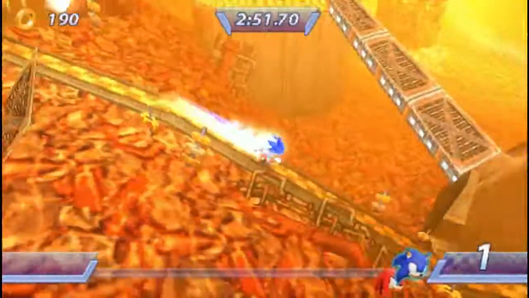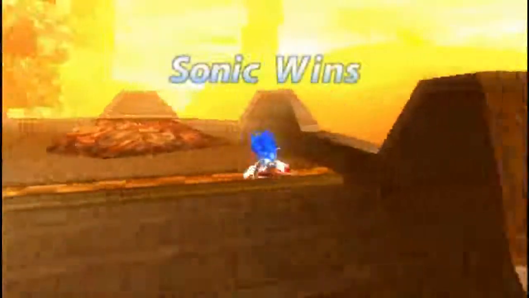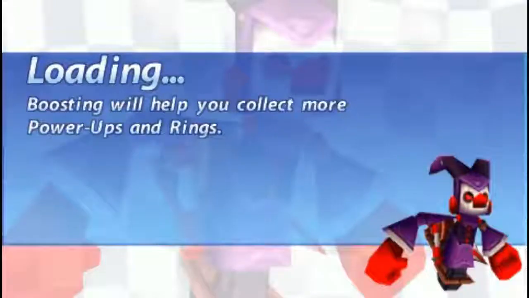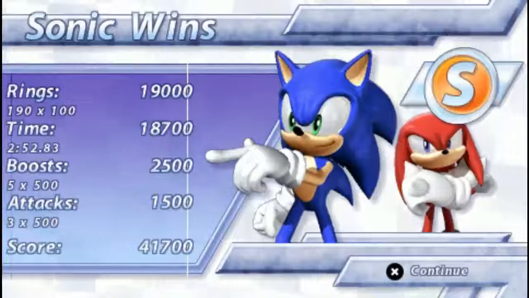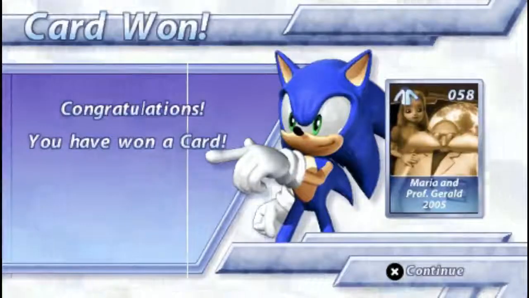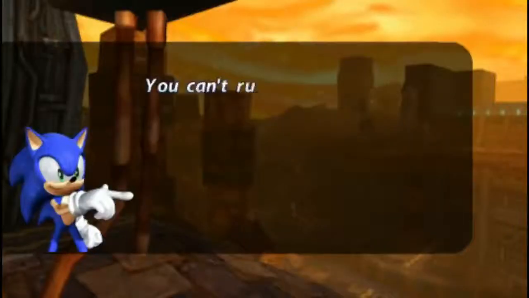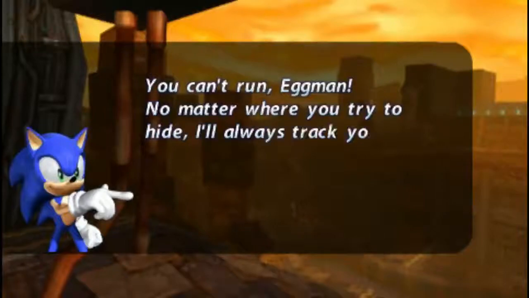Nothing too difficult about this race, you know. If you're like me, you should be able to beat it no problem. It's probably one of the easiest S ranks I got, and I got a card for Professor Gerald Robotnik and Maria Robotnik, who originated in Sonic Adventure 2, but the card was from Shadow the Hedgehog, so.